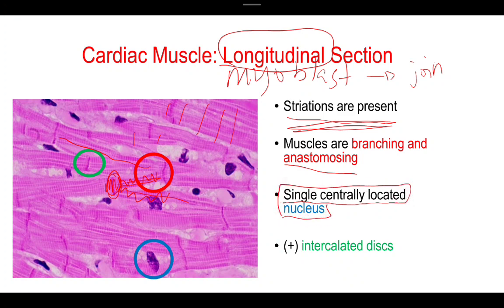Bakit, sir? Because the myoblast decided not to do fusion, the nucleus now are centered. Unlike your skeletal muscle na merong fusion, so magkasama-sama silang lahat, the nucleus are all over the place, di ba? So here, they are centrally located. Ayan, o, centrally located. Okay?